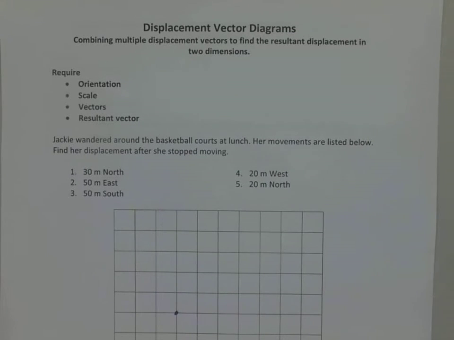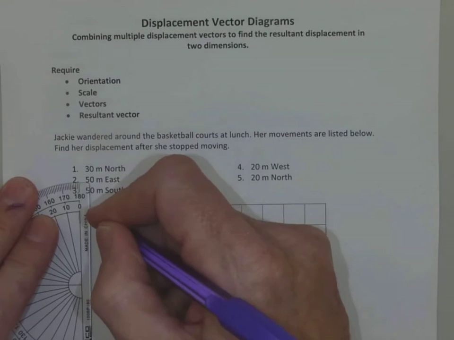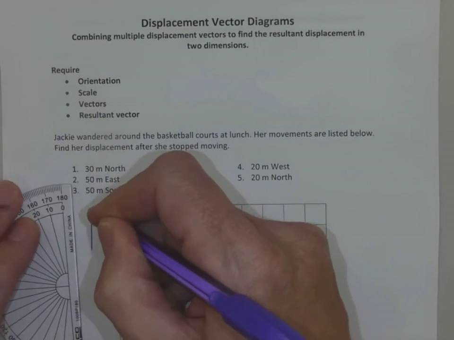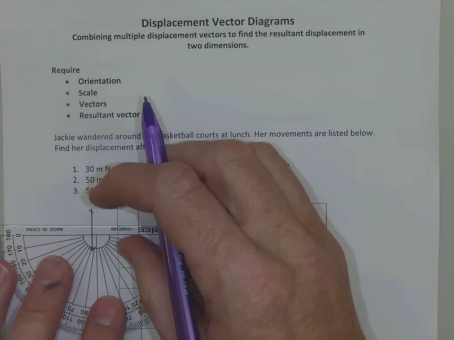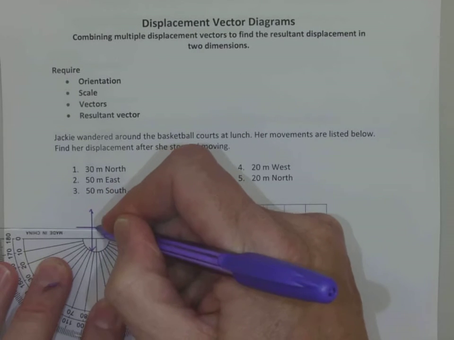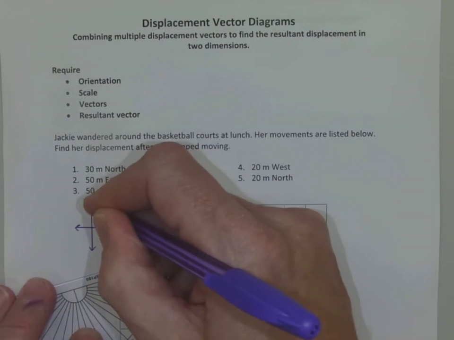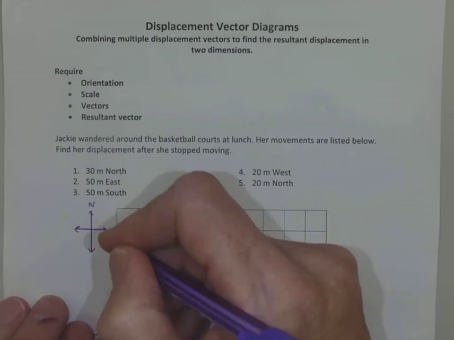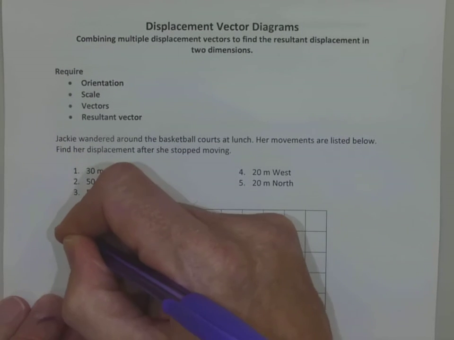First of all, we need our orientation. So we'll draw the orientation in. We're going to say that this way is north. And we're going to say that we've got the east-west dimension on there as well. We don't always put this in, but I think it's useful to put it in this time because a number of our vectors are north, south, east or west, so it helps us to remember which way is which.